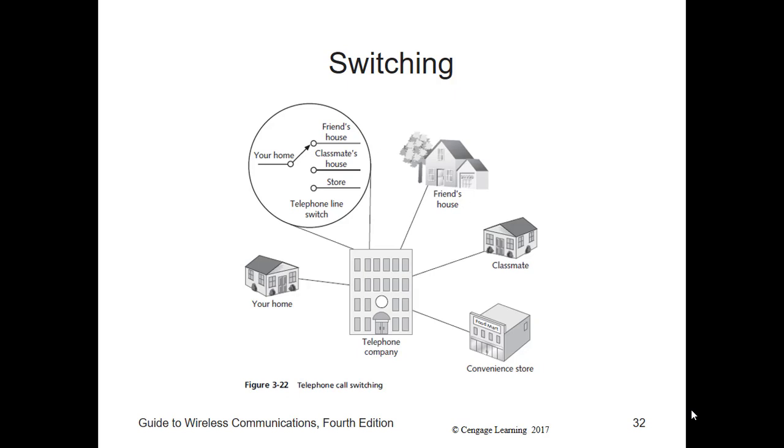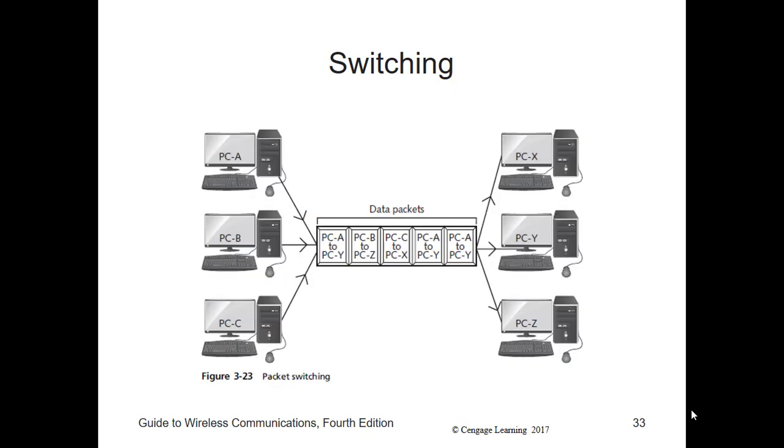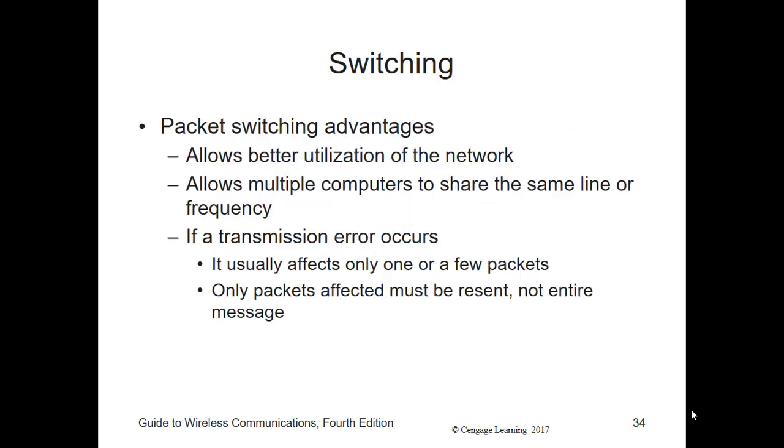Now, the type of switching used by phone systems today is what we call circuit switching. So when a telephone call is placed, a direct physical connection is made through the switch between the caller and the recipient of the call. While the telephone call is taking place, the connection is what we call dedicated. It remains open only to these 2 users, ignoring for the moment some of the advanced features available in today's telephone network, such as call waiting, conferencing calls, and so on. The direct connection lasts until the end of the call, at which time the switch will drop the connection and make the 2 telephone lines available to send or receive further calls.